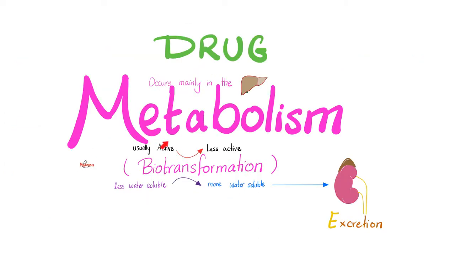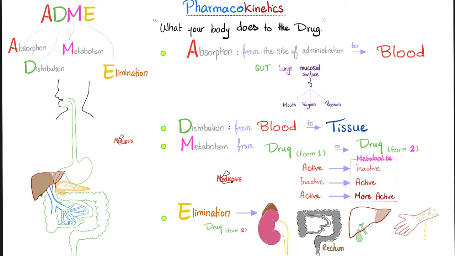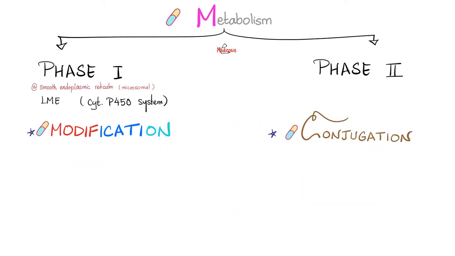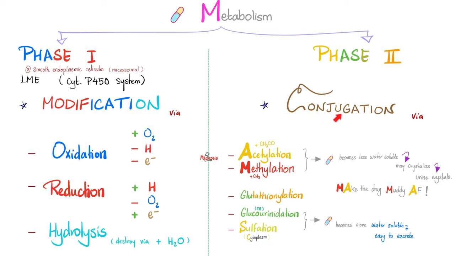Some basic pharmacology: drug metabolism — biotransformation — happens in the liver. It's part of pharmacokinetics: a drug is absorbed, distributed, metabolized, and eventually eliminated. Metabolism has two phases: Phase 1 is modification; Phase 2 is conjugation. Both are implicated in making bilirubin, and conjugation is important to make bile salts. In the English language, to conjugate is to join — to join something with something else. That something else could be an acetyl group, methyl group, or glucuronic acid.